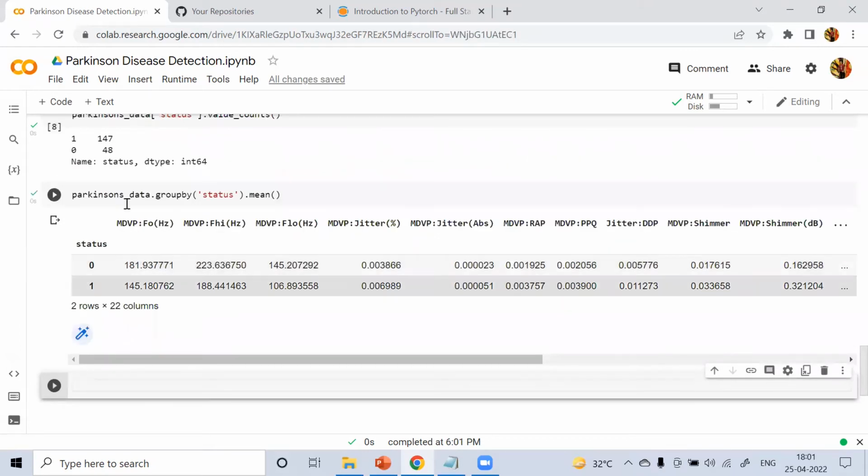You can see that we are grouping the status column. Why have we done this? It's because we should know the difference between the people who are healthy and the people who have Parkinson's disease.